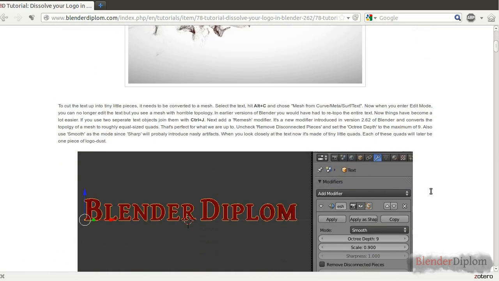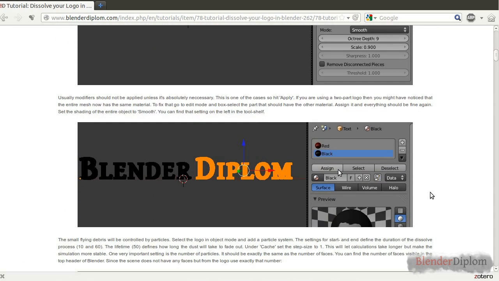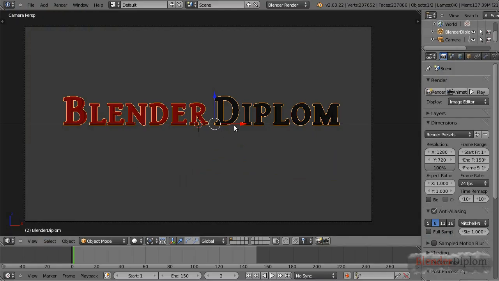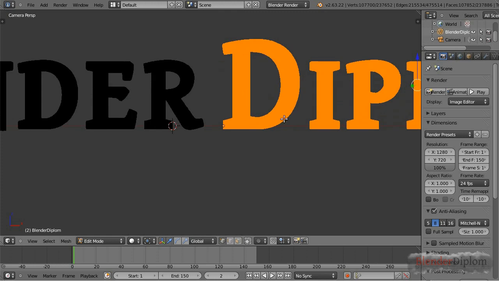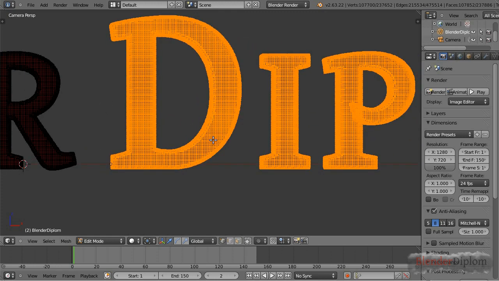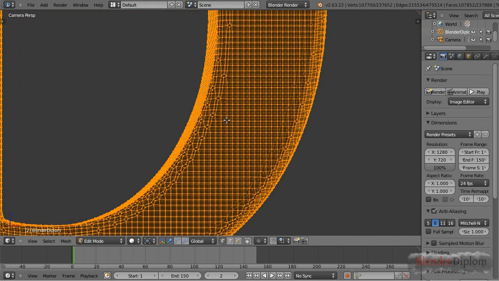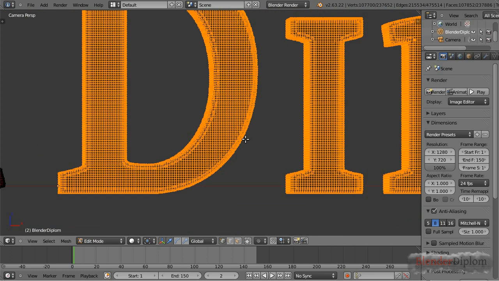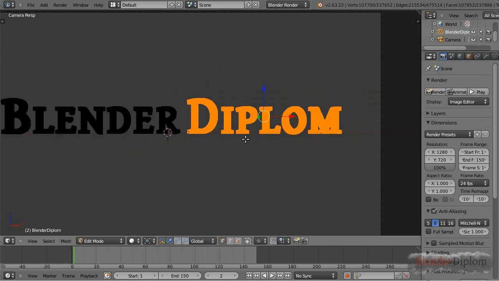Go up to the point where you're using the remesh modifier on your mesh, because that's something very important here for this effect. We need our logo to be remeshed, so we get all those very small faces here, because later on we're going to be using a displace modifier.